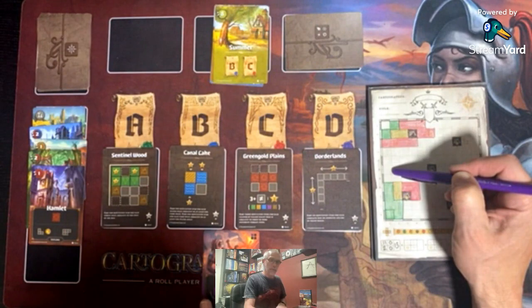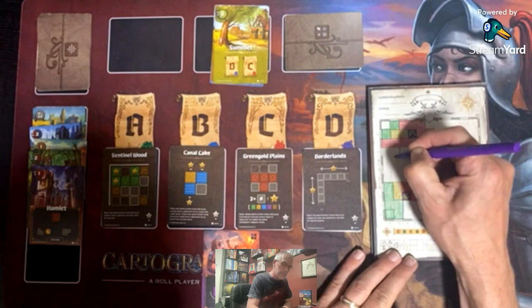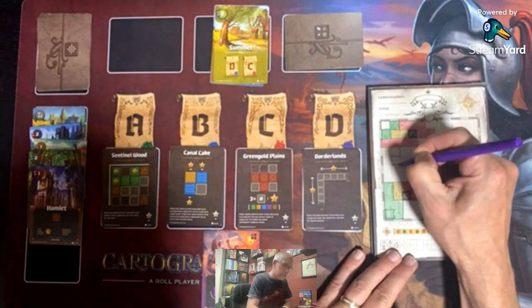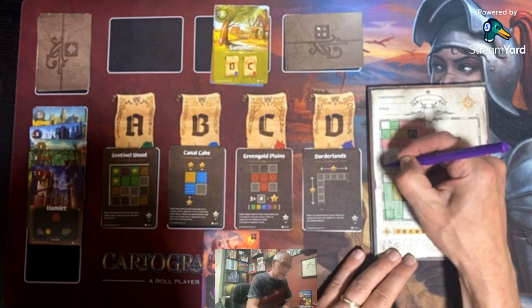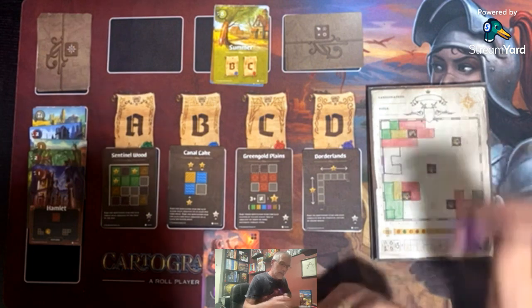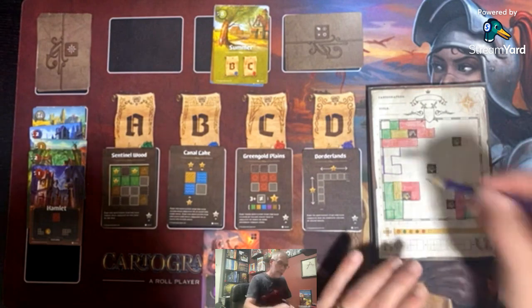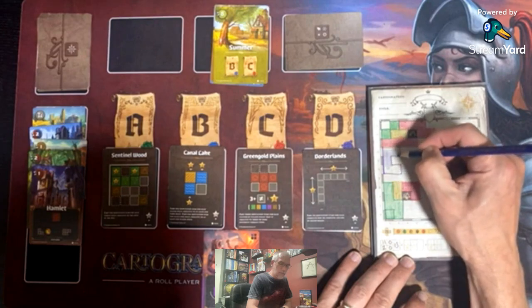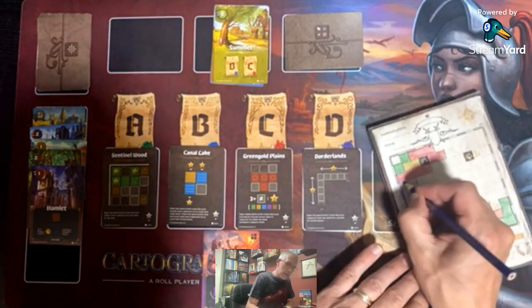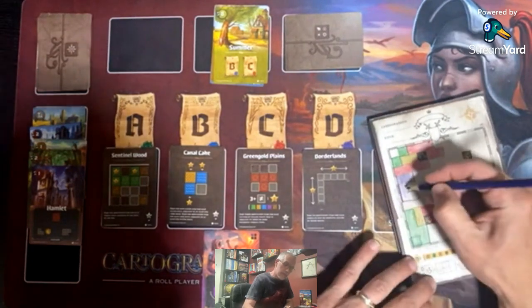You don't have to put it. You can put this off the side. I put it right there so that I can see which round it was put in. So I'm going to draw that there, which is a little bit of a bummer because it now has left me with some negative points. But I do still have some time left.